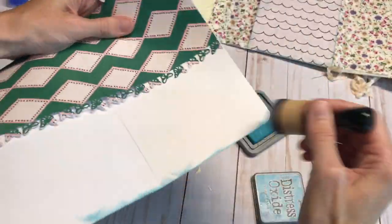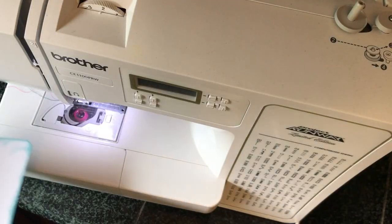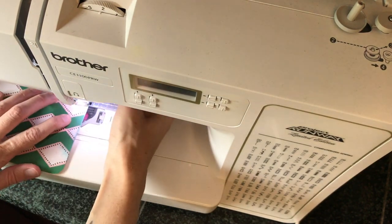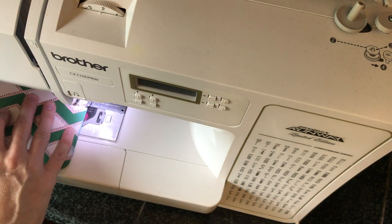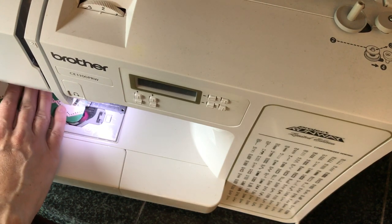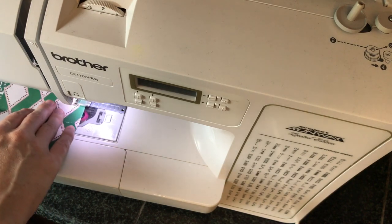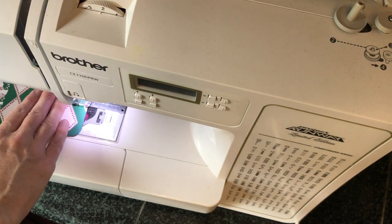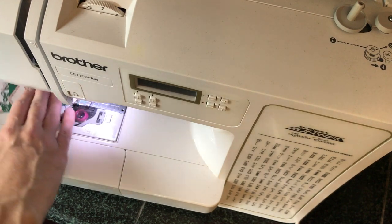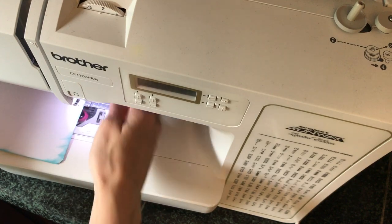And I did speed this clip up, obviously, just because it's very repetitive. Now I want to use my sewing machine to sew the pockets together. I really like doing this for a pocket, and even though sometimes I'm kind of lazy about grabbing my sewing machine for a pocket, I really recommend it if you have a sewing machine, because a pocket over time definitely breaks down in a journal if it's just done with glue or adhesive.